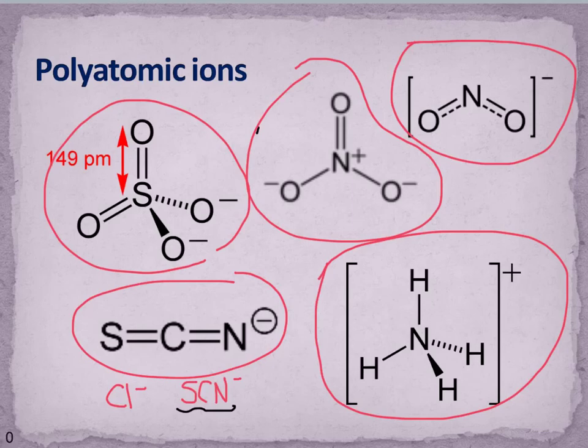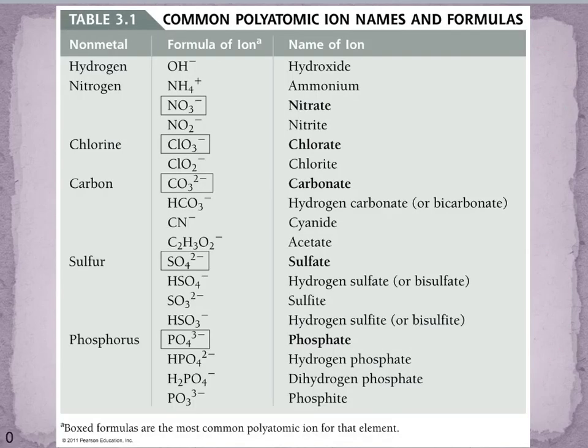Now, I can't just look at elements and say, of course that's a polyatomic ion with a minus 1 charge. We have to learn these. In your book there is a list of polyatomic ions, and these are something you just have to memorize. Flashcards are great for this, whether it's a paper flashcard or an electronic version, but you do need to know this. You are responsible for knowing these polyatomic ions. The ones that are highlighted represent the ATE ones, which are the most common ones we see, but we do see other versions.